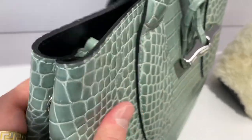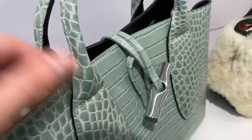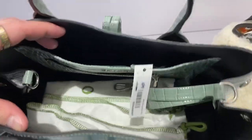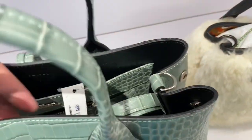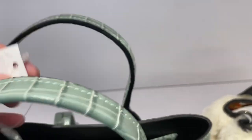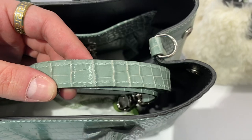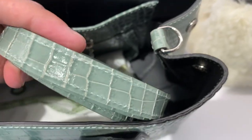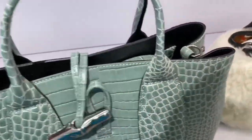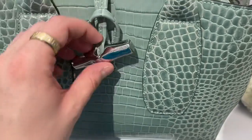But nonetheless, let's look at the massive rosé in a beautiful jade mock croc. I actually really like the jade color on this. It's really stunning. It's got the beautiful shiny mock croc. Just a really, really stunning piece. $650, was $925. Also has its crossbody strap. Just a beautiful, beautiful piece, honestly. I could just gush about Longchamp's bags for days. The mock croc they do is generally really good.